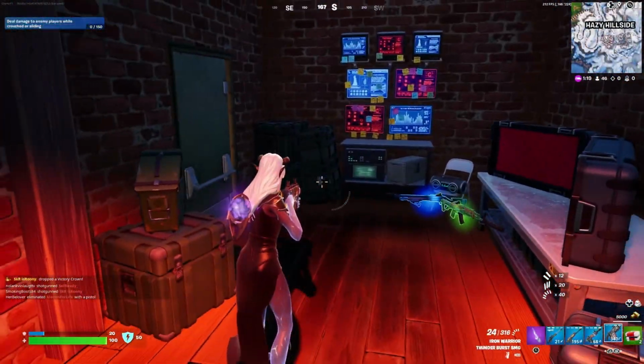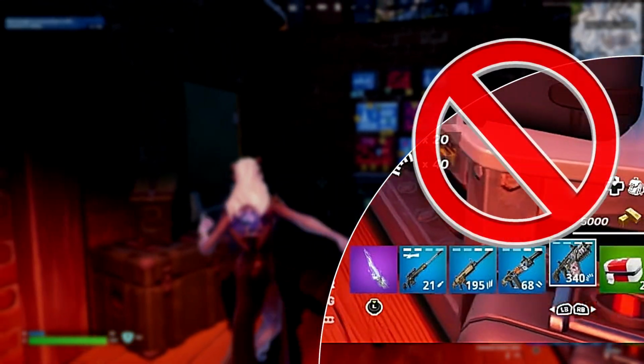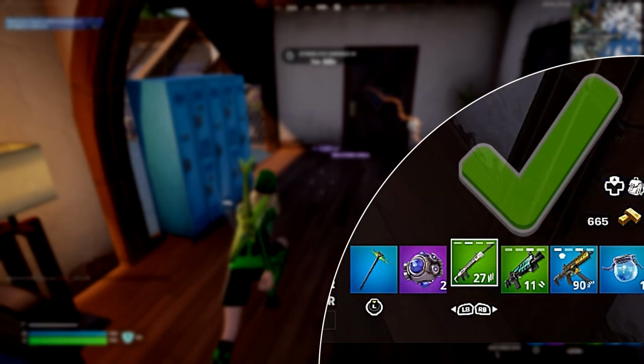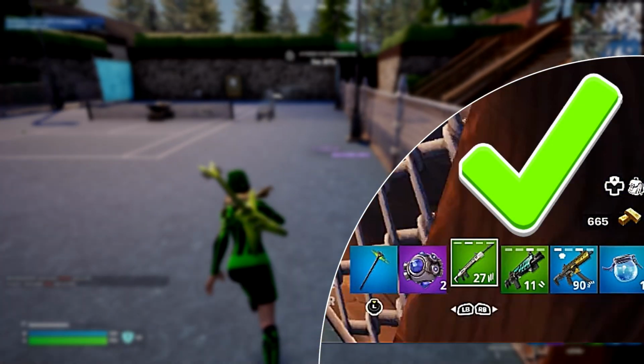But don't overdo it though. If you carry 4 weapons, then one of these is absolutely not gonna be used enough. In a zero build format, 3 weapons in your inventory is more than enough. Then reserve the last 2 slots for mobility and healing items.